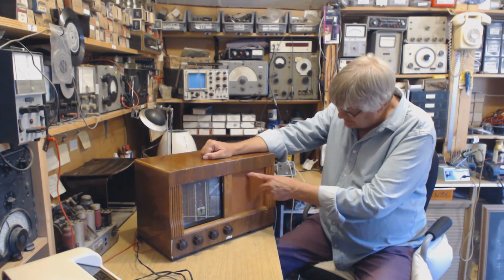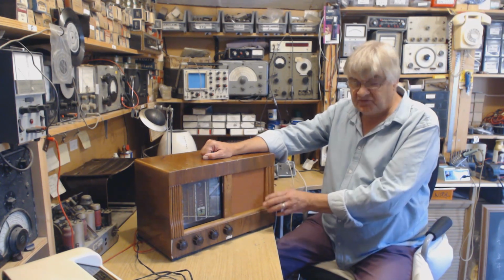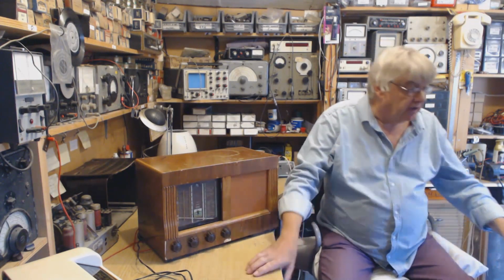Someone's replaced this cloth at some stage. As I said to him, it's fairly in keeping. He said, have you got anything better? I haven't. Oh, cloth, that reminds me, hang on.